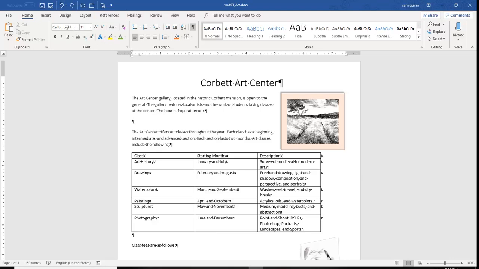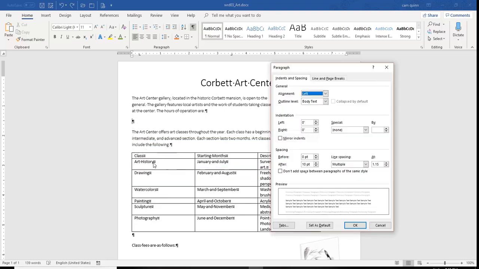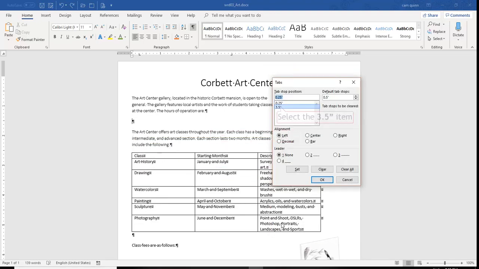What they also want is something called a dot leader on the right tab. What a dot leader does is it fills the empty space between one tab and the next with some sort of character. You've seen this before, but we'll show you. So now that I'm still at that same location, I'm going to bring up the tab dialog box again. I'm going to click on the right tab to make it active, and then down at the bottom here there's a thing called leader. Right now it's set to none.